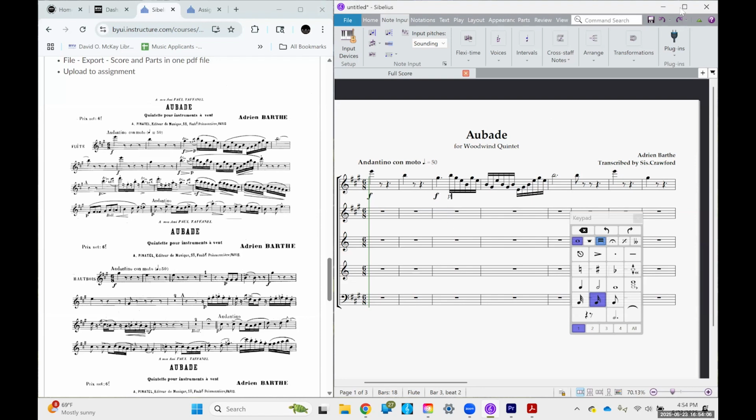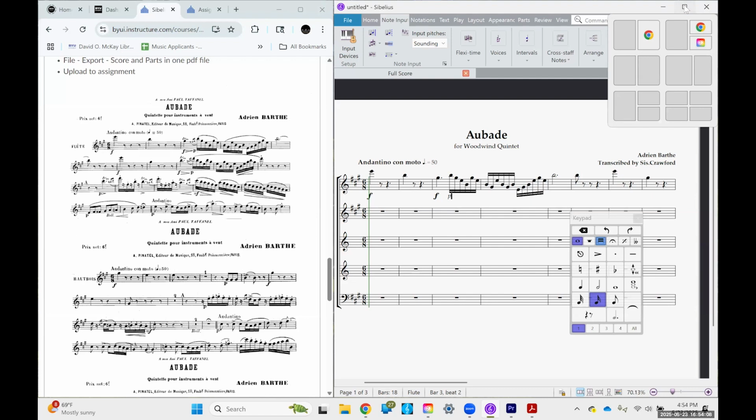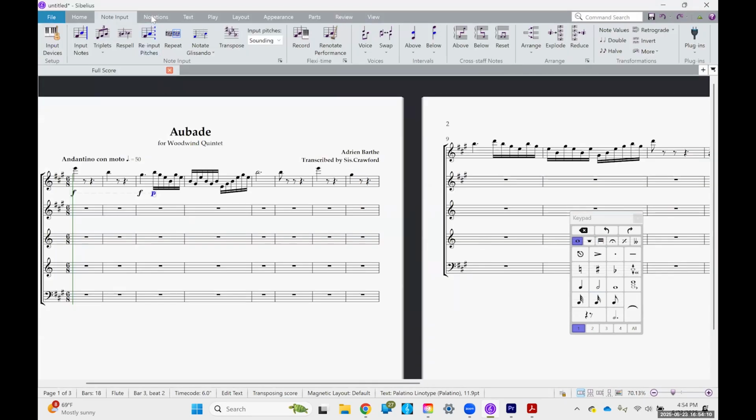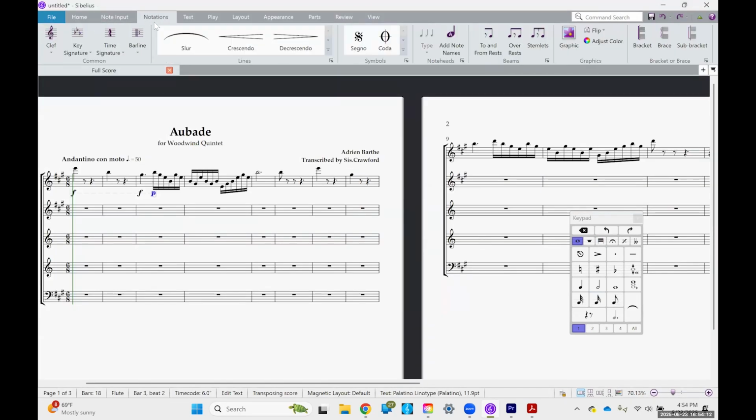Then the crescendo and decrescendo. Let's just remind ourselves how we're doing that. That is going to be under our notations. And we'll select the first note, hold your shift down, select the note where you need the crescendo or decrescendo to end. You can do that. Remember, you can edit and move that around once it's in. This is not what's indicated, but just as a reminder.